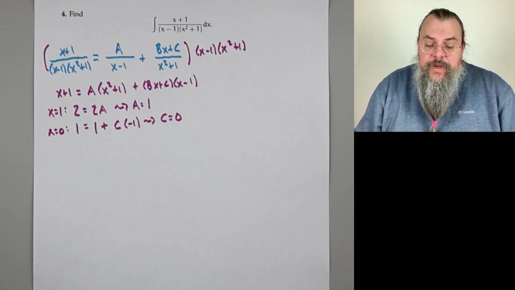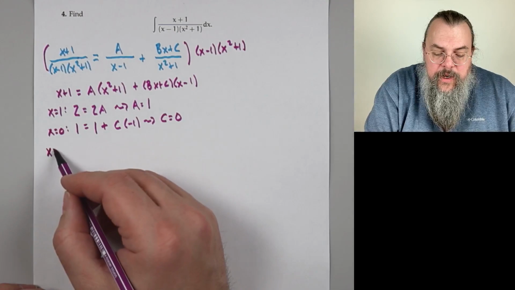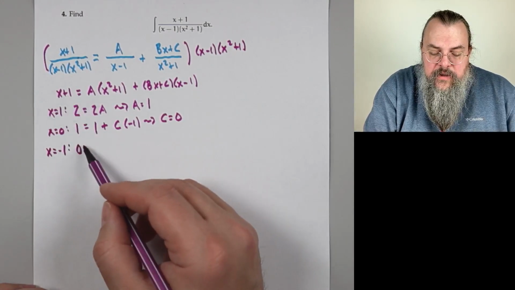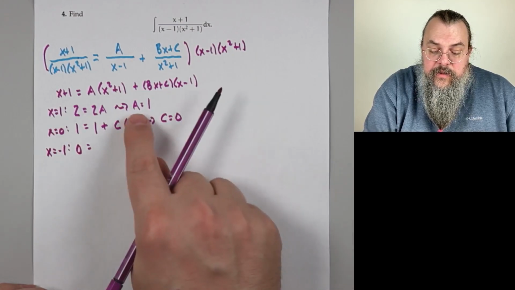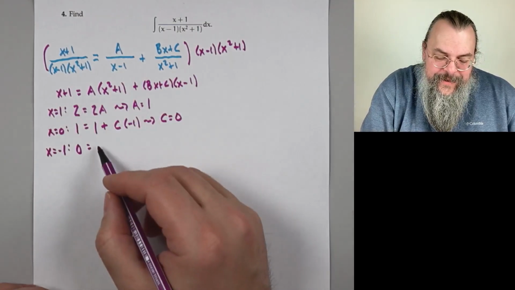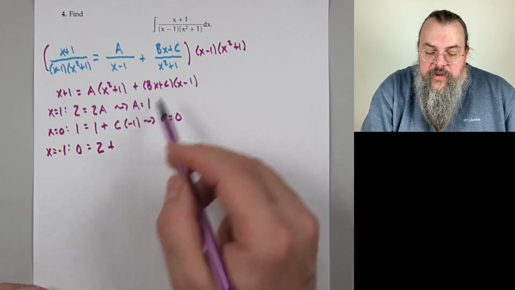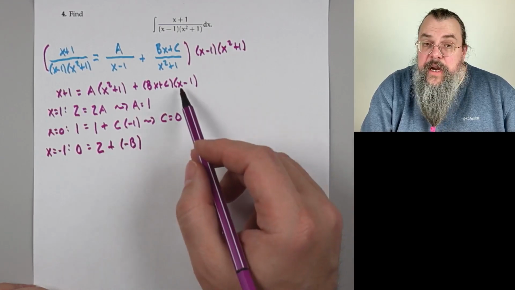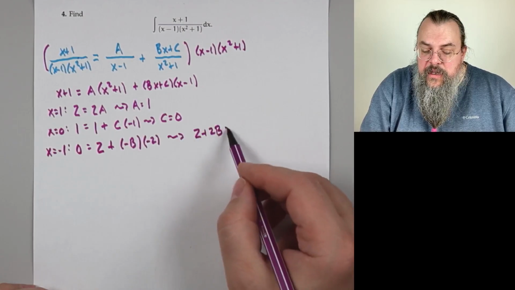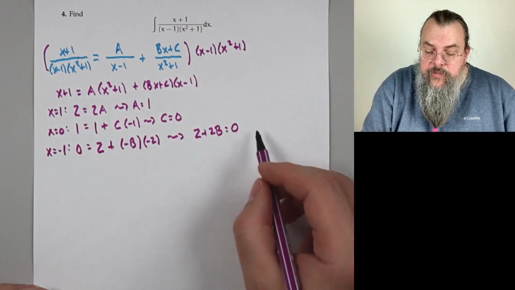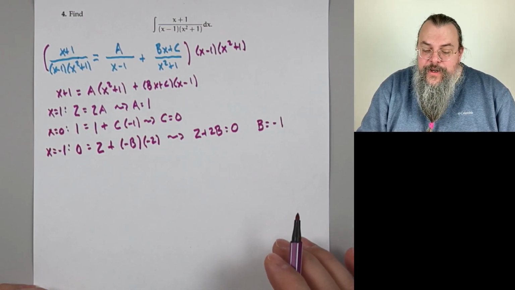We're in good shape. So what we can do is we can just pick another number, convenient or inconvenient, it doesn't really matter. How about negative 1? Why not? Negative 1 plus 1 is 0. We get A times 1 plus 1. Well, that's 2A. We know A is 1, so that would be 2. I have to be careful there. So that's 2. And then plus, we're going to get B times minus 1 plus 0. So we're going to get minus B. And then minus 1 is minus 2. So what does this say? Well, this says that 2 plus 2B equals 0. So what is B? B has to be negative 1.